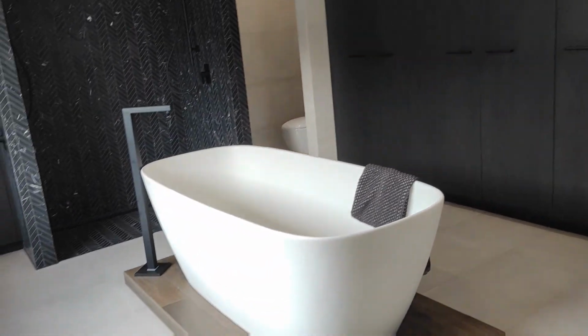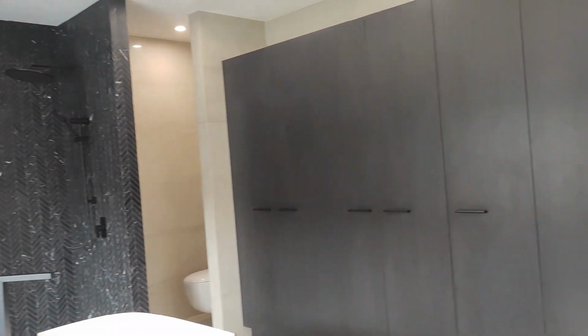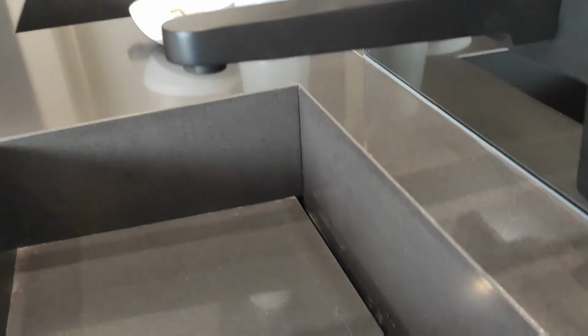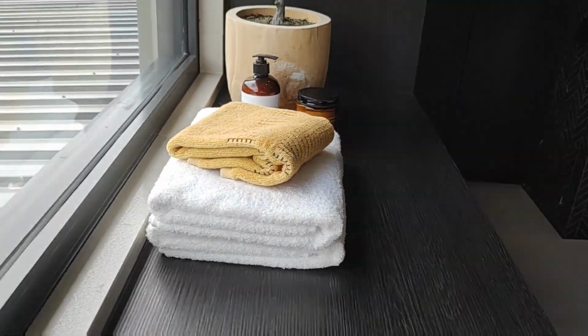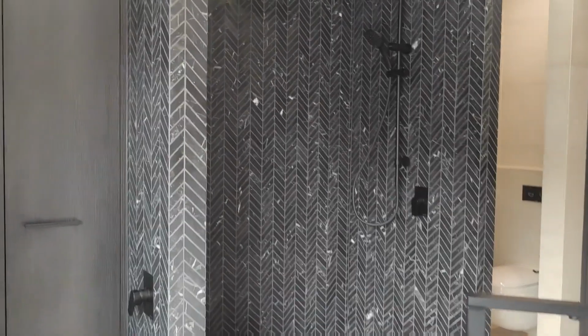Oh, mate. Mate, what do you think about this? You have the bath, you have storage, enormous storage. This is your wardrobe. So you have so much clothing. You have two of these sinks here, very fashionable, very well designed. Love all these finishing touches. And yeah, I can move in. You can sit here and just relax. How nice is that? And did I show you how these showers are? You have two of the same showers, and you can have a shower of course at the same time. This is nice. This is really nice.